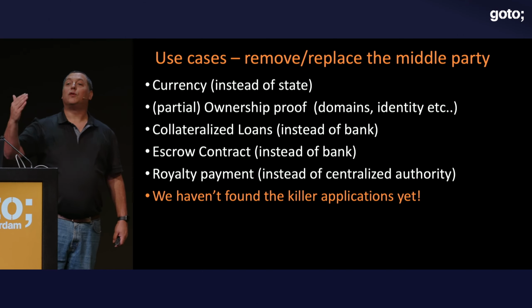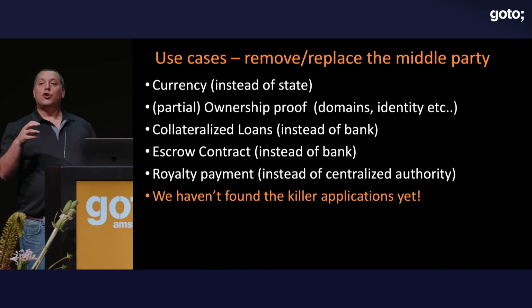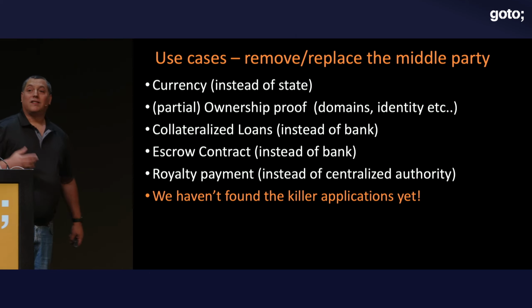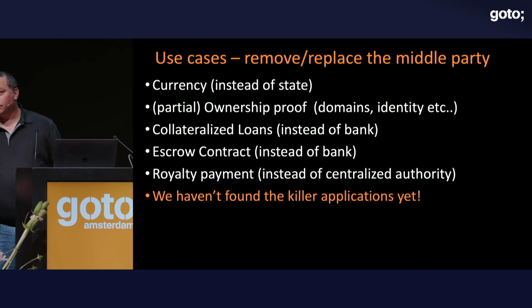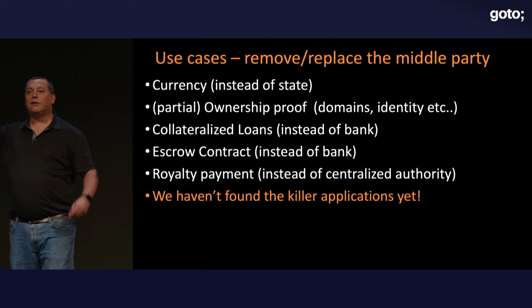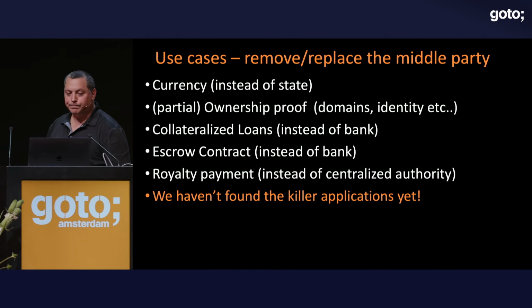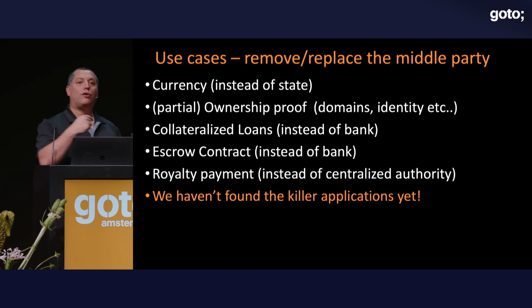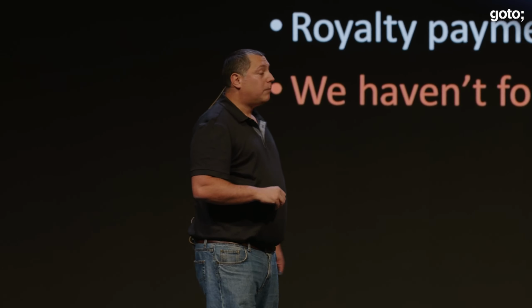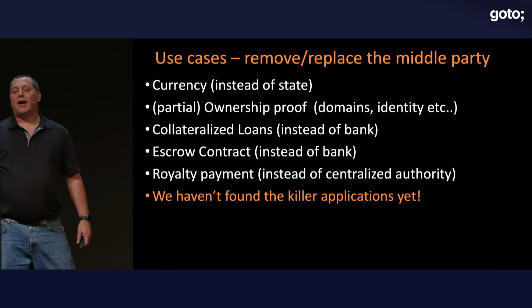Okay, so examples of use cases. Of course, currency is the first use case. We've all heard about it. But ownership or partial ownership of something is the second use case that we're starting to explore. For example, instead of just owning NFTs, you can own a domain. There is a decentralized domain service called ENS Domains. It's actually very successful, and it's trying to connect .eth domains into the real world. So imagine owning a domain without having to go through a centralized domain ownership like ICANN, etc. I don't know if you've ever owned a domain, but domains are a really good way to have something that everyone can see. You have provable ownership, and it's managed by a smart contract. It's really quite beautiful.